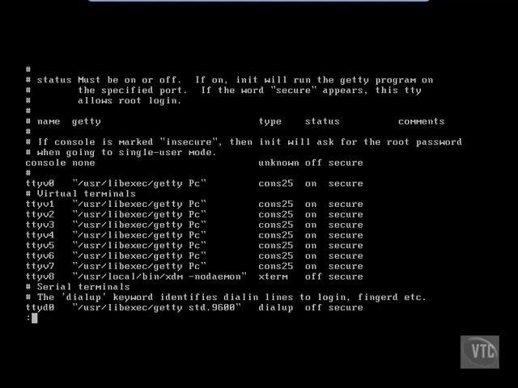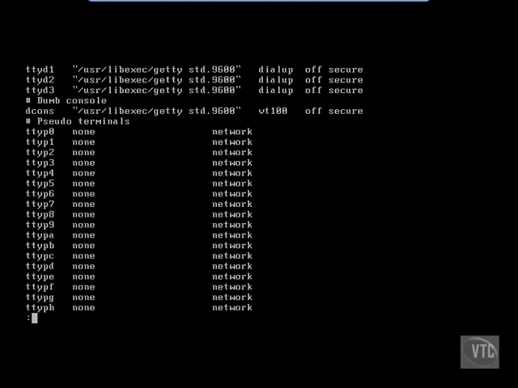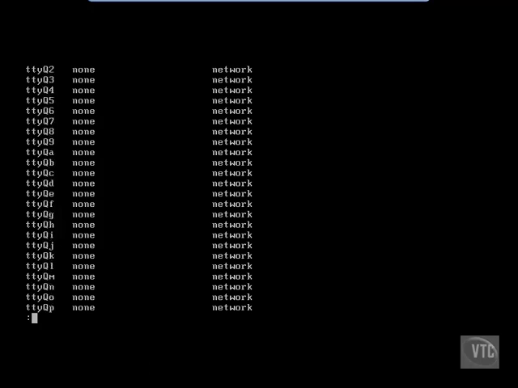But we see that TTYV0 is configured, and 1 through 8 is configured, and they're on the console 25. They're secure terminals, meaning that root is okay to log in there, and these are all local terminals. We can also configure other terminals, network terminals if we like, or console terminals. We can configure as many of these as we like. We can also get rid of some of the ones that are on there, so we only have one or two terminals for security. But we basically configure all of these if we like. Normally, unless you really have a good reason to reconfigure these, you don't have to. Let's go ahead and get out of this file. But it's a simple text file and easy to use.